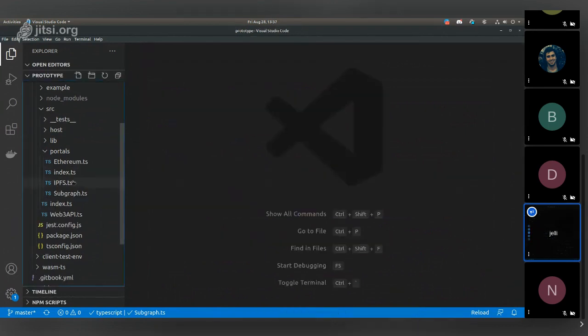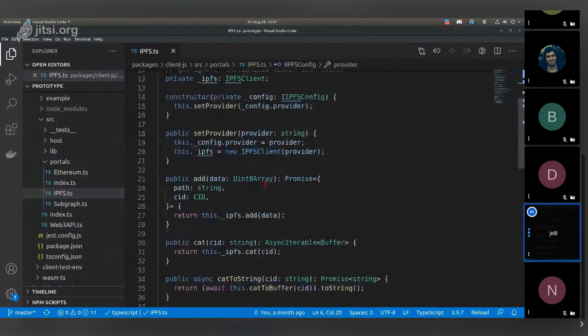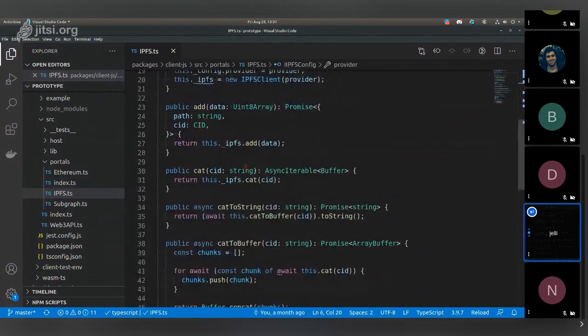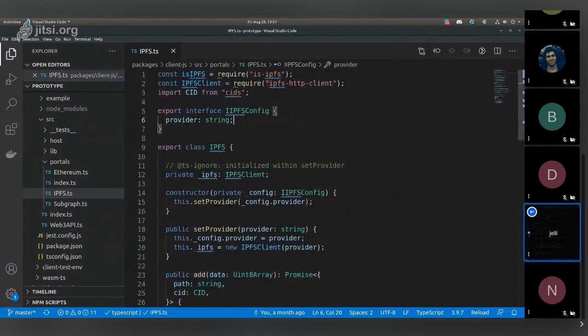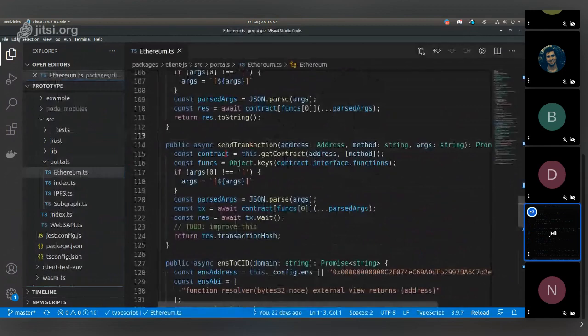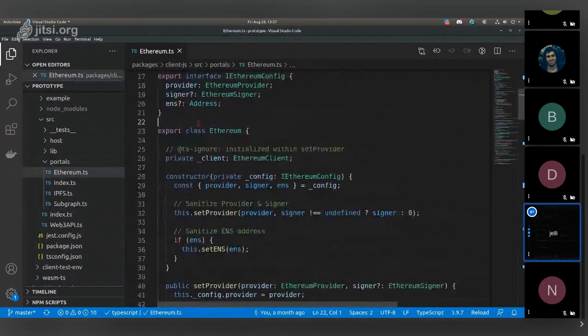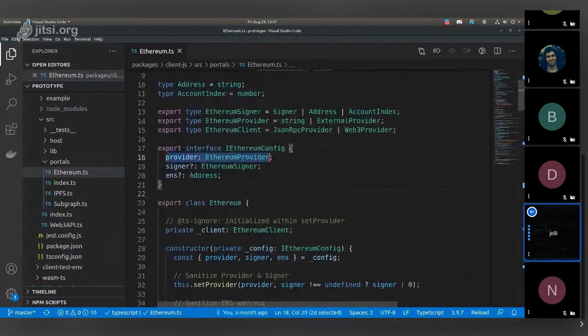For IPFS, it's pretty straightforward. You initialize it with a provider, and then you can do all the different IPFS commands. It just uses this IPFS library that's made for us under the hood. And then for Ethereum, the same thing is that you initialize it with provider, and then you can also give it an optional signer or an optional ENS address.